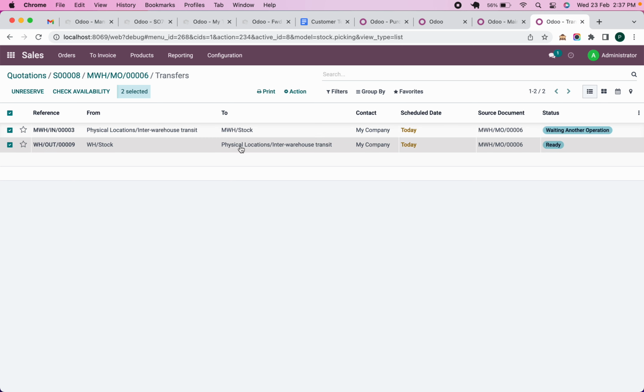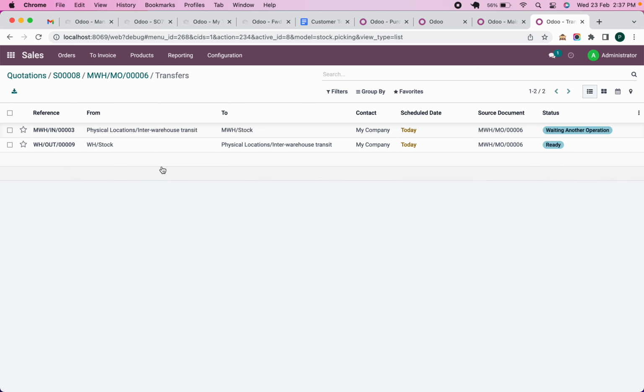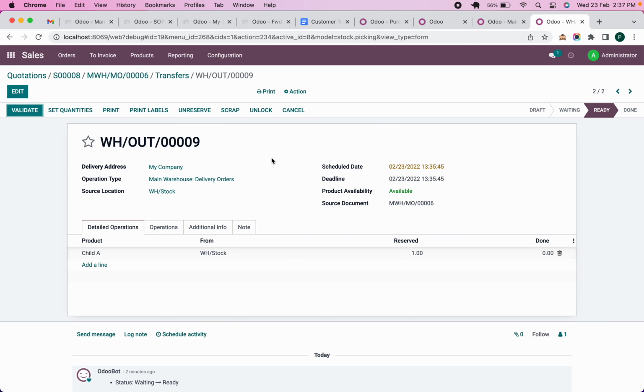So now what we have to do is process this one. We need to transfer the goods from the main warehouse to the inter warehouse transit, and this was the child component.